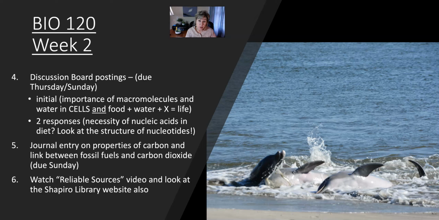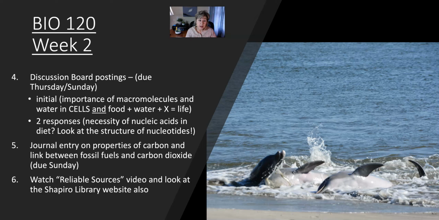It's basically a ribose or a deoxyribose. Those are sugars, with a nitrogen group, which looks a heck of a lot like a part of a protein, and then a phosphate group. So anyway, take a look at the structure of nucleotides, and this will give you an idea about maybe why or why not nucleic acids are on food labels.